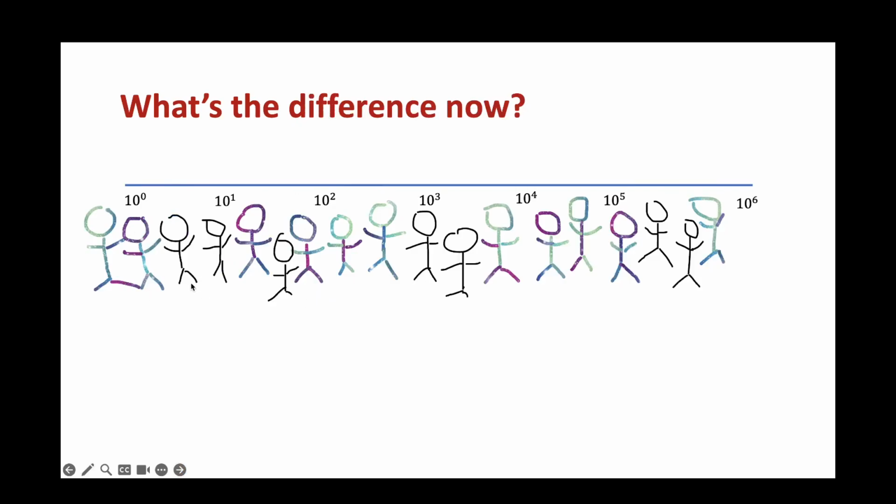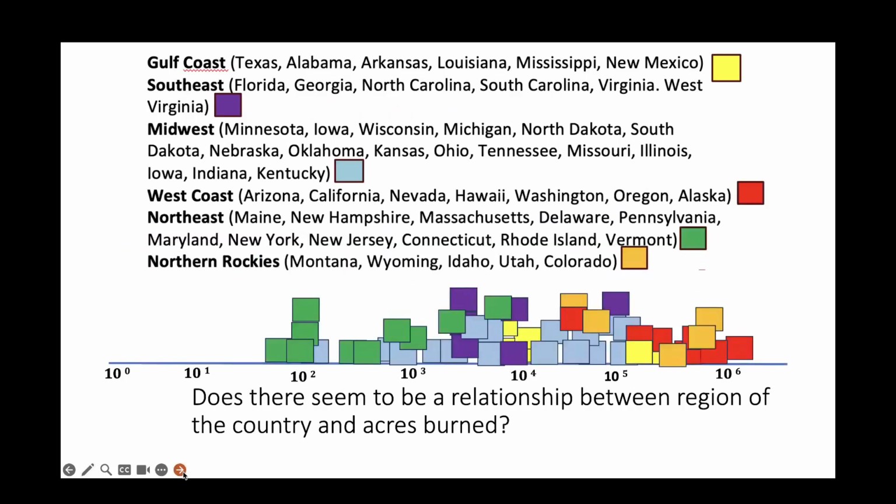So now when I send everybody up with their sticky notes, they all go up there and post their little sticky notes. And now there's room. And so that's kind of cool. And so basically, what I end up with is a plot that looks like this. And now I can look at that plot and say, well, do I see any pattern?